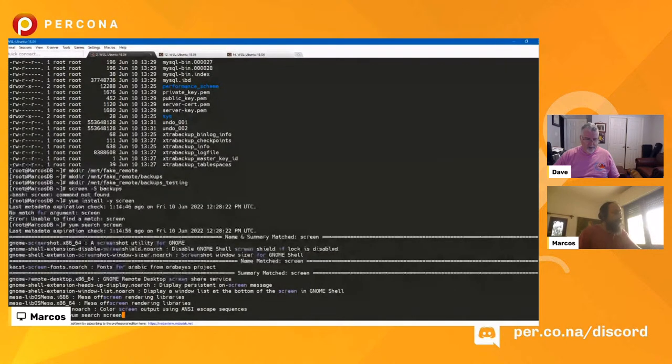In the end, what he did was take a backup, then prepare the backup, and then start taking incrementals. And the incrementals you can always take because they are just based on LSN. And the LSN is recorded on the files, so we can always go back to that LSN. The incrementals take shorter time to prepare. So in the end, he was able to have a backup that was working and close enough to the bin logs. So there's nothing wrong with taking multiple incremental backups.